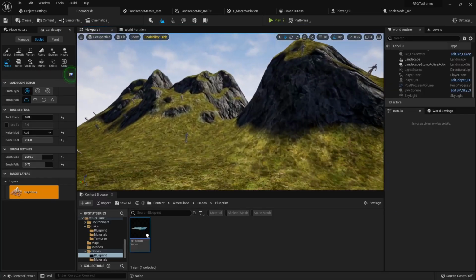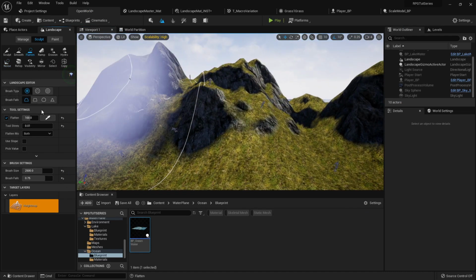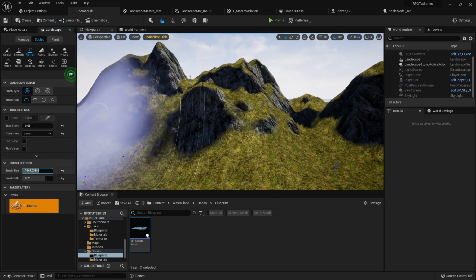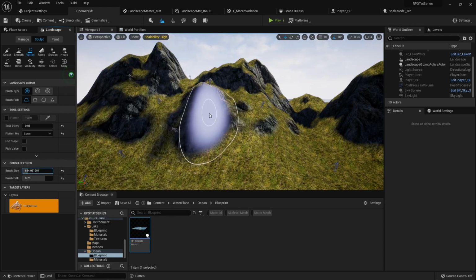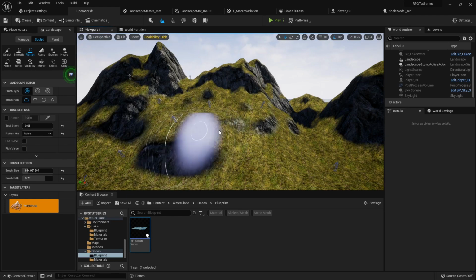So another thing that we can do with this mountain over here, one of my other favorite things to do, is this flatten tool. So we've used it a couple times, but let me show you something. You can set the flatten mode to be raise or lower. I don't know what these two do. I tried them. They don't do anything for me. But you can raise or lower, so you can pick a spot. For instance, if I pick right here and then try to lower it, it'll lower everything to that point, but it won't raise anything. Likewise with the raise, I can pick a spot and then it'll raise the ground to that point, but no higher.